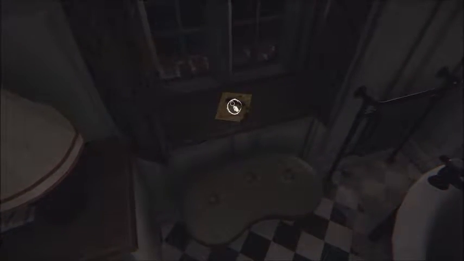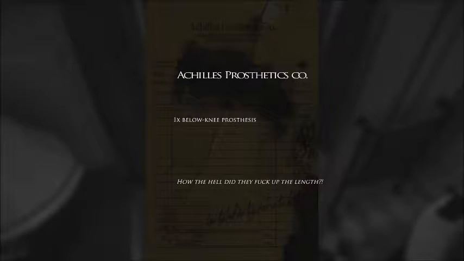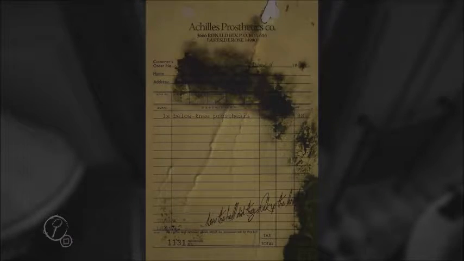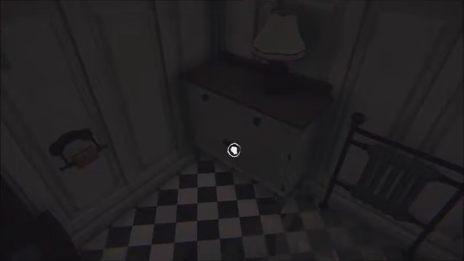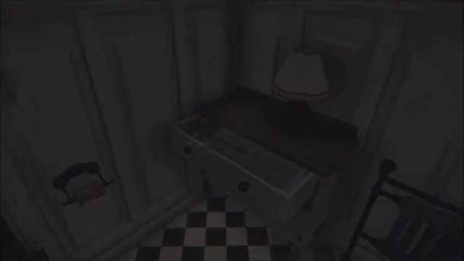What's this? Prosthetics Co. Below knee prosthetics. How the hell did they mess up the length? So they got the wrong size left for a prosthetic. Someone at some point had a prosthetic leg. Was that maybe his fiancee or wife? Maybe we'll discover that they did actually get married. We did find booties, and it did say in the newspaper print that she was expecting.